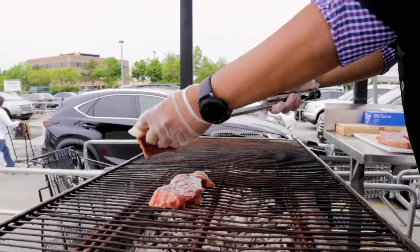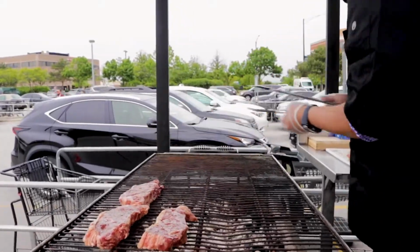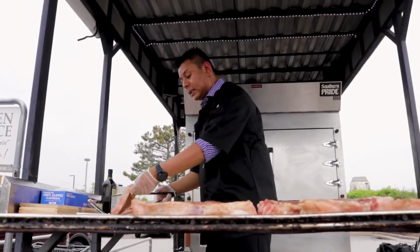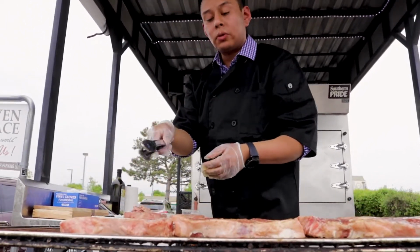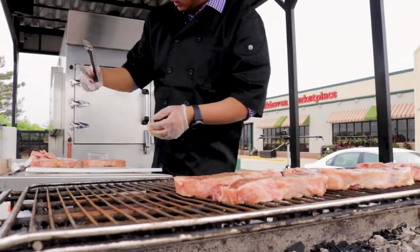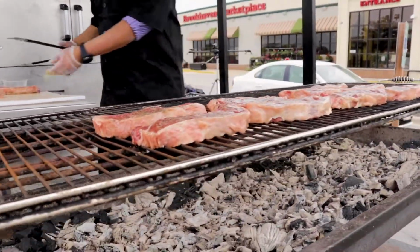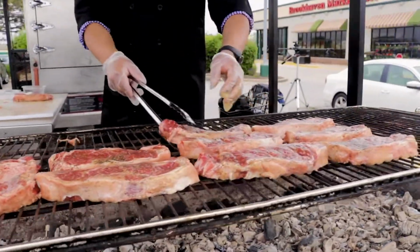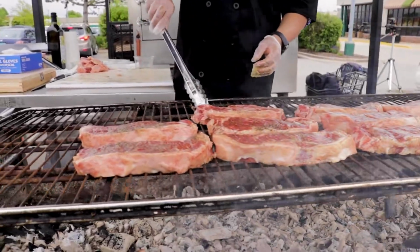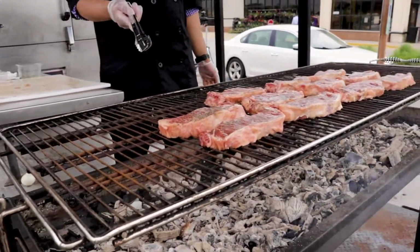We're gonna put it on the front of the grill. Right here. You see, I always like to put the steaks this way. That way you get nice grill marks on it. The olive oil is gonna help those grill marks impress your guests like a pro. One more. Then one more right here. I'm gonna take this piece of fat out of here. So you got the steaks right there on the grill.